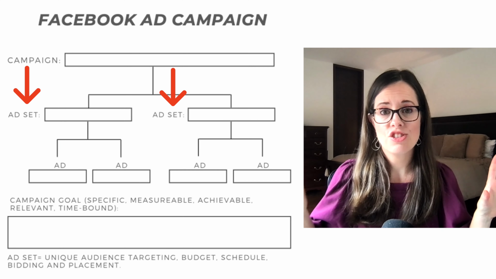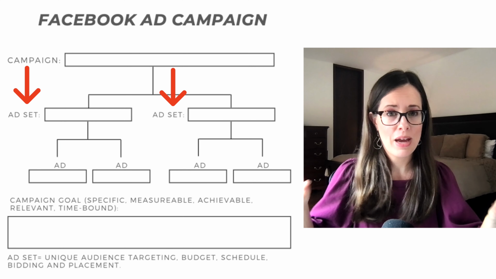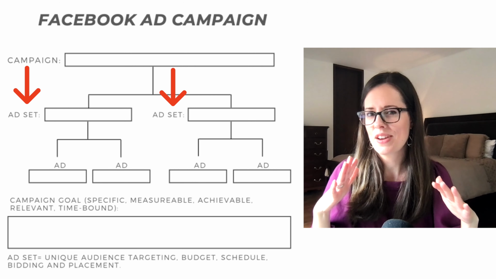I also determine if there will be one or multiple ad sets, meaning within one campaign you could have, let's say, 2 different ad sets, so 2 different types of campaigns within the broader campaign, if that makes sense. So we're a heating and air conditioning company, and maybe I have a set of ads that are really targeting people who have never used our services before, and maybe I have another ad set that's targeting people who have used our services before, but they haven't signed up to be a monthly recurring type of customer. So those would be 2 different ad sets that I want to target.